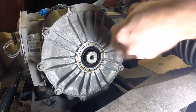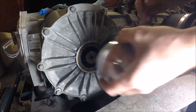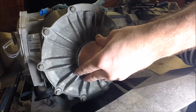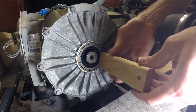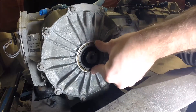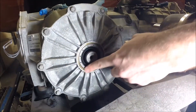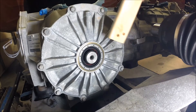So I've got the seal in. Initially I was using this bearing, race, and seal installer tool, but the problem is the output shaft sticks out just slightly past the surface where the gasket sits, so you can't actually drive it all the way in flush. This got it started and helped keep it even, but I ended up finishing with a piece of wood - just a short piece I could work around the outer lip. You have to be careful not to get the seal in crooked, otherwise you'll bend it and end up with a leak. I finished with a rubber mallet, working around the outer edge to get the seal fully seated. I've still got to do the other side, but that's how this seal gets installed.